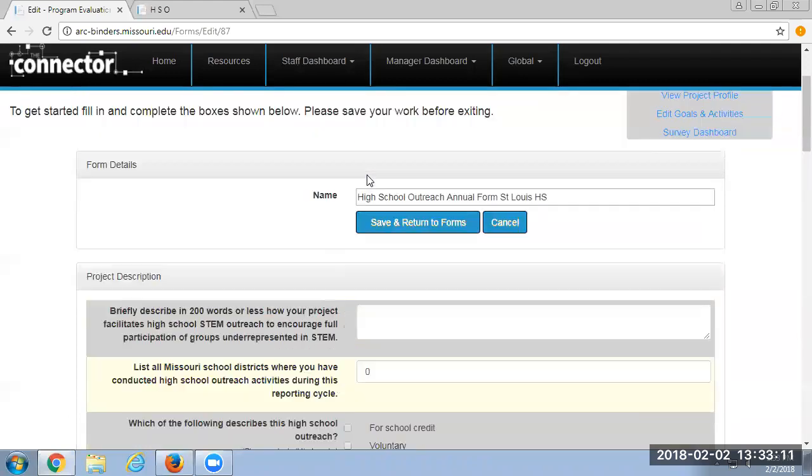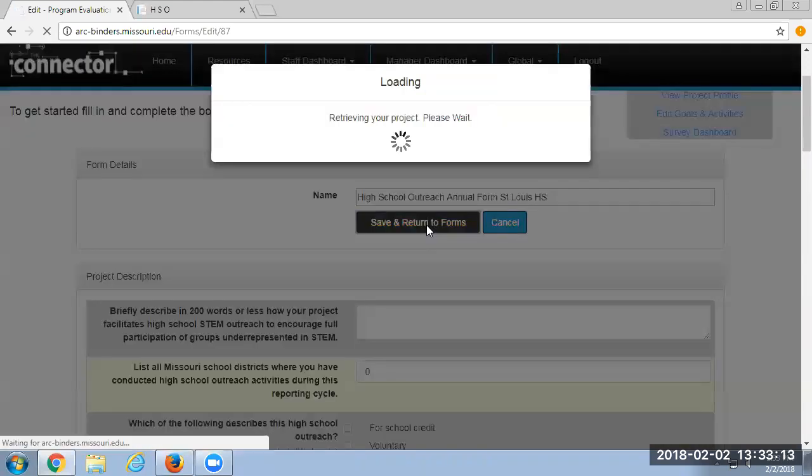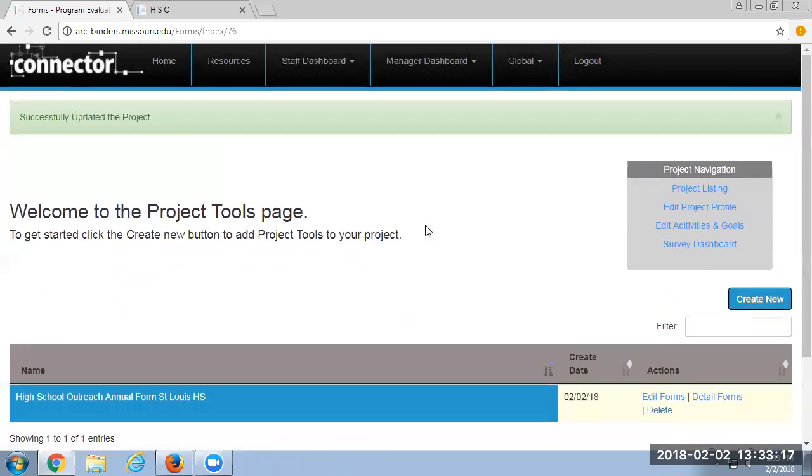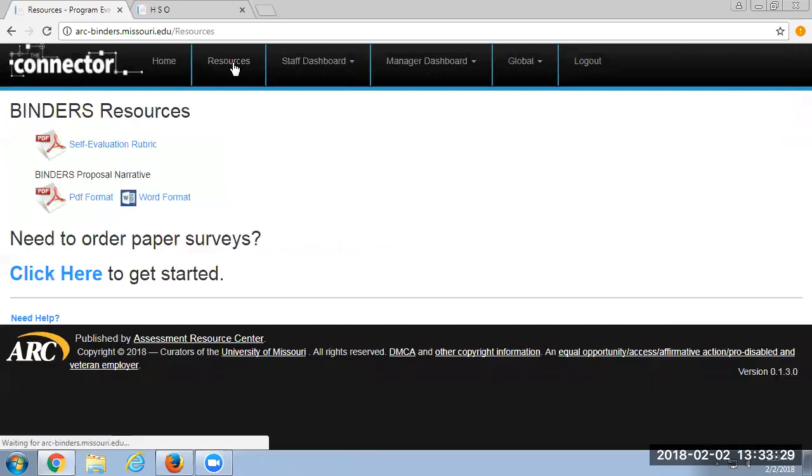And I'm gonna save. Okay. So I think in a short amount of time, I think we've touched... Oh, I'm sorry. Yes, let's go to resources. I have one more thing to show you. Let's go to the resources tab. But wait, there's more. Okay, Melissa, you want to talk about the self-evaluation rubric and the narrative?